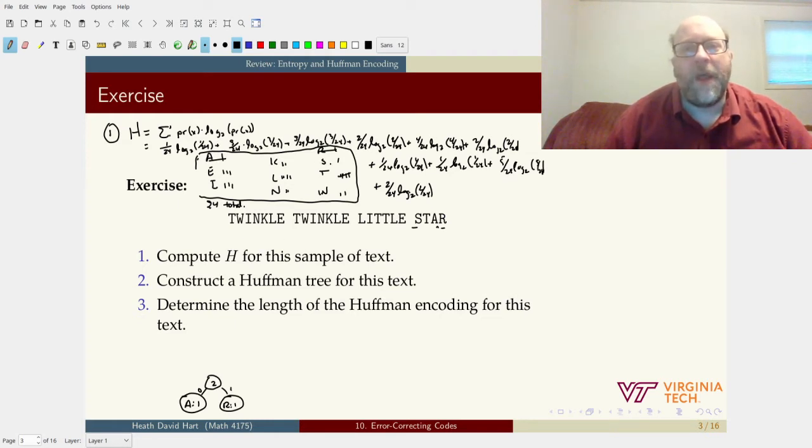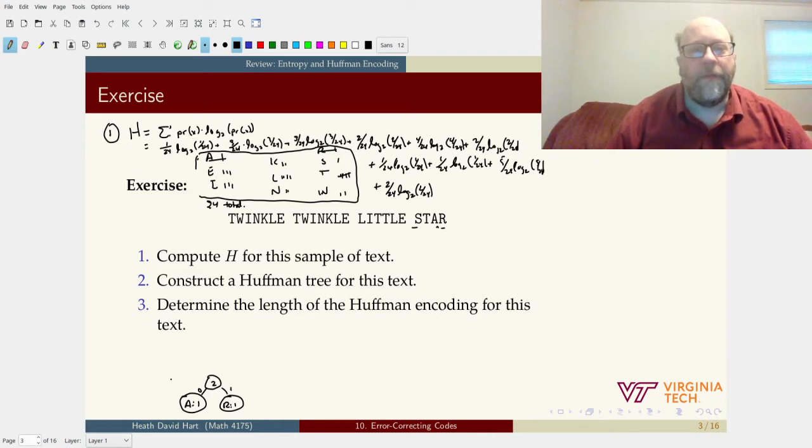So then S also has a weight of 1. There's nothing else that has a weight of 1, so I have to combine this with a 2. I could combine it with this 2 here, the parent of the A and the R, or with an N or a W, or the K. I have a 4-way tie for 2: the parent of A and R, and the K, and the N, and the W. Again, when you have a tie, you could break it arbitrarily. So I'm going to go ahead and combine it with the 2 that's built here.